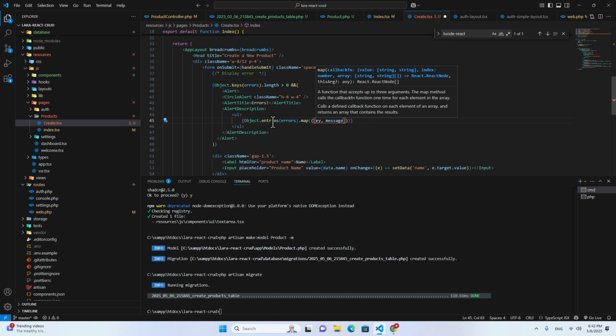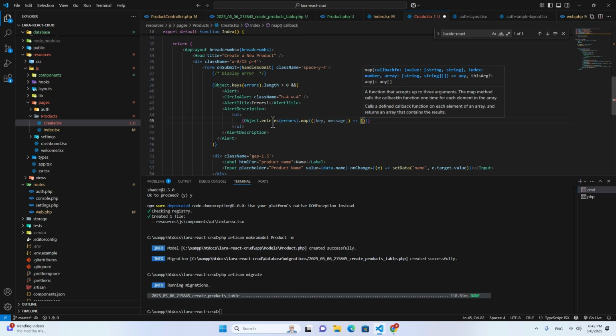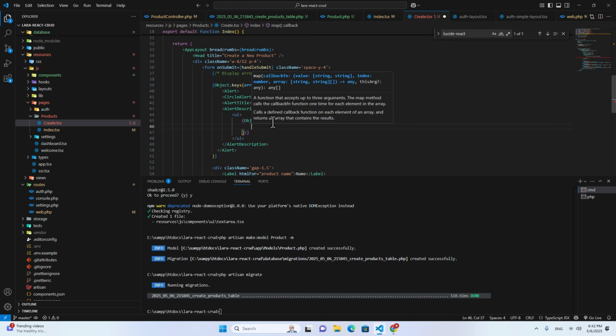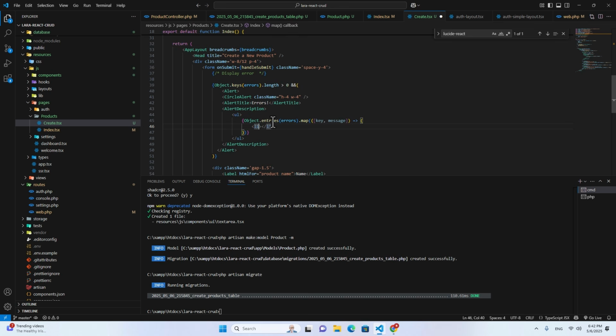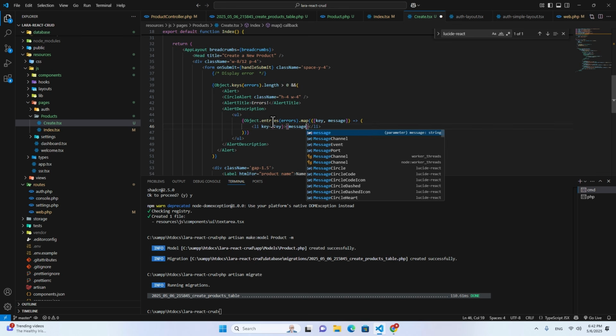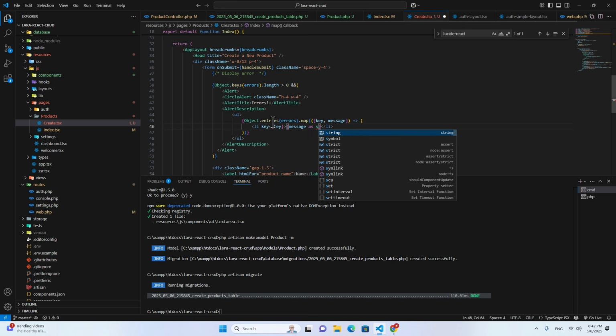Key is lowercase over here, round bracket again, and then over here we just put li, list item, and we put key over here, and then we print the key here. Okay, and the text we want to show, we put it over here, which is the message from the controller as a string.